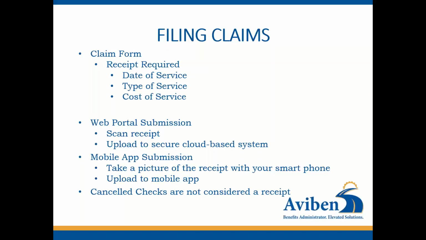The web portal submission is basically using our website to submit your claim. You can scan your receipt or take a photo of your receipt and upload it to your computer, and then you upload it to our cloud-based system and submit your claim that way. Now with the mobile app, you can also submit it by taking a picture with your smartphone and uploading the claim through your mobile app.